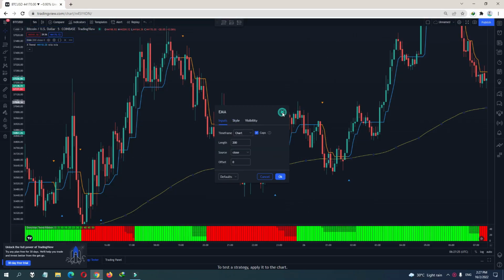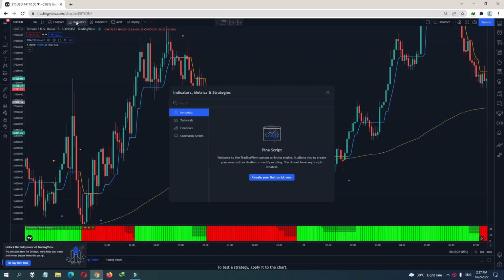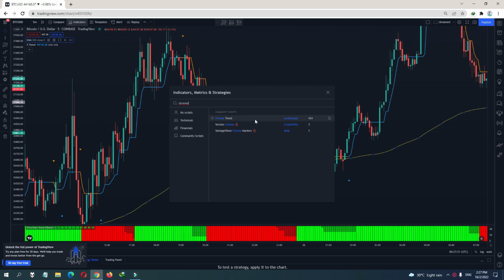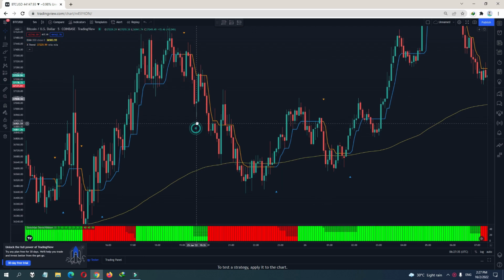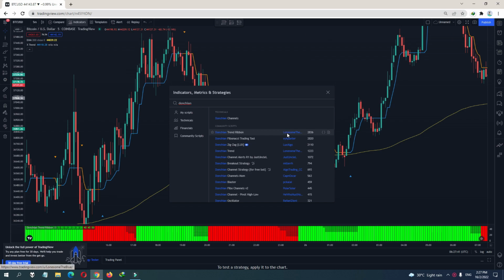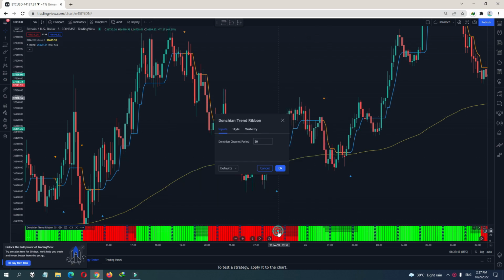For this strategy, we need the 200 EMA. And then we need the Extreme Trend indicator. Just type "xtreme". It's this one, Extreme Trend. The setting is default, so don't change anything. And then you need the Donchian Trend Ribbon by Lonesome. The setting is 30.